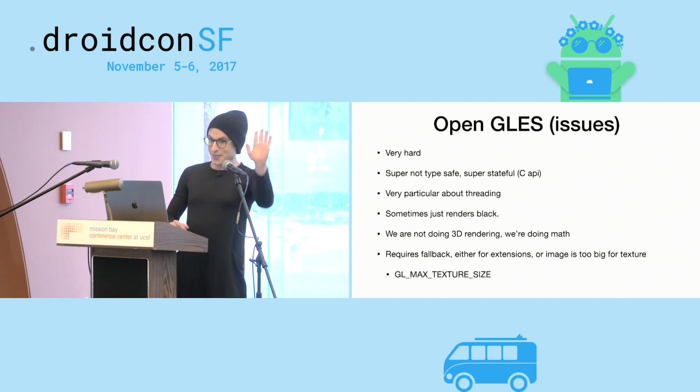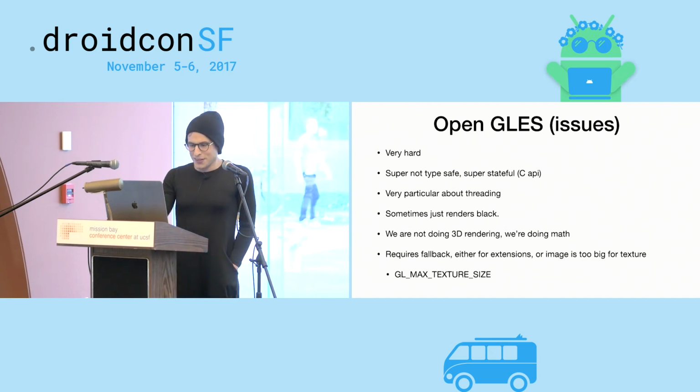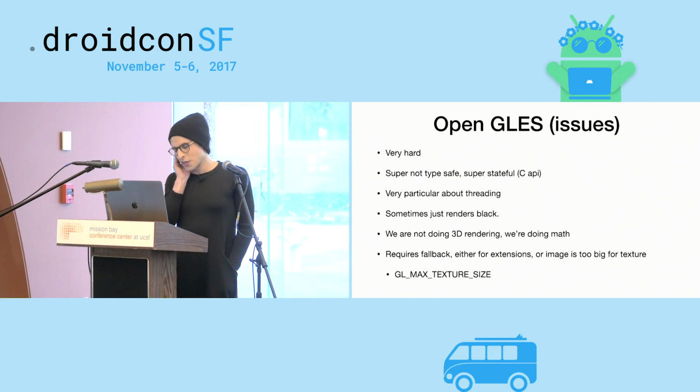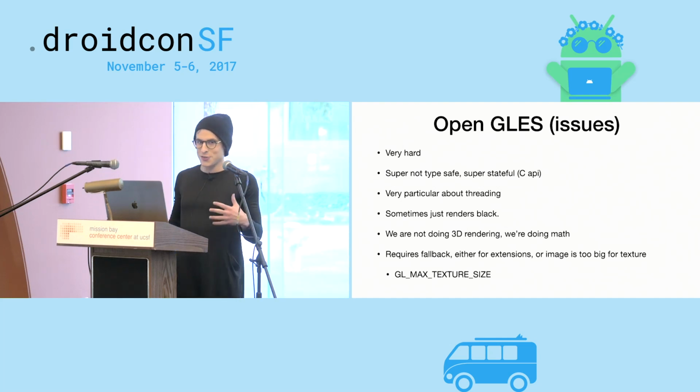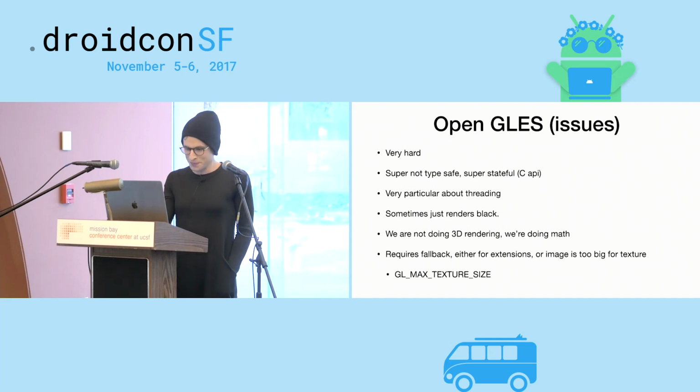We can render the edits as we go along, possibly rendering off screen. You are talking about things as if they are textures even when they're not, and it doesn't give you any help for this. It doesn't know what it is that you're trying to do, not for GLES 2. I think with 3, 3.1, and definitely Vulkan, the new APIs, they realize you're just trying to use general purpose computation because the chip is useful for that, but GLES 2 is not aware of those things. So if you use certain extensions, you have to have a fallback if it doesn't work.